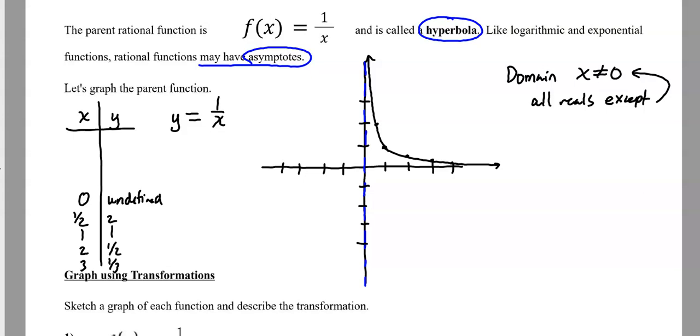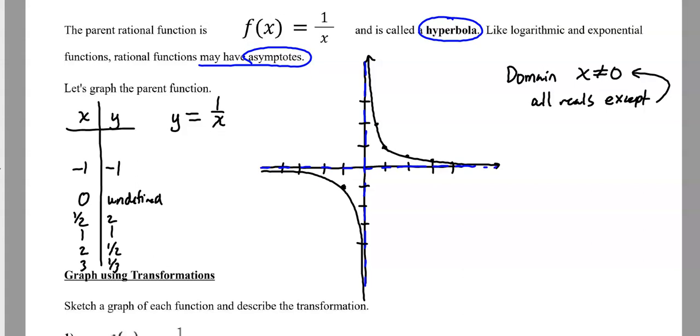Well, now if I put some negative numbers, I'm not going to go through the whole table again, but when you do negative numbers, the same type of thing is going to happen. If I put a -1 in the denominator, I get -1. So it cuts through here. And I'm also going to notice that this thing will never go positive. No matter what negative number I put in there, it'll be trapped. It won't go positive. So it's going to kind of look like this. So we also have another asymptote right here. So we have two asymptotes.